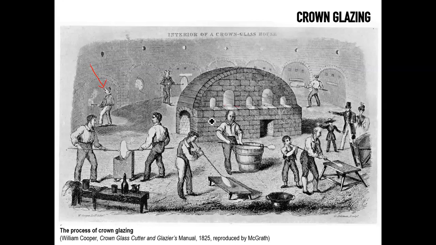And then you can see there are other specialists blowing, reducing this initial spherical lump of glass into a pear-shaped globe of glass that is hollow inside. And then eventually this would be detached from the pipe and attached to what is known as a punty, and you can see the process here where this exchange is happening, and then ultimately it would be spun by using centrifugal force into a disc of glass.